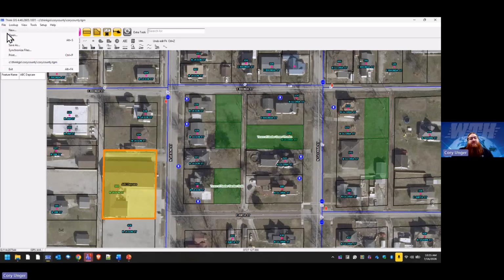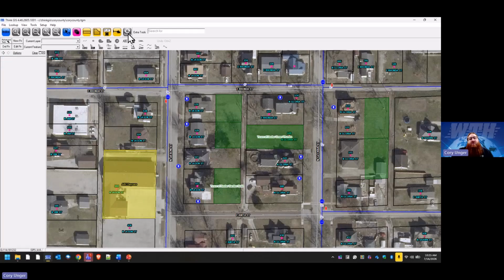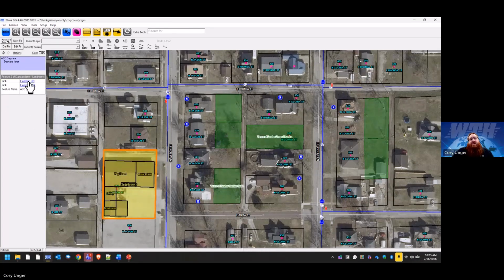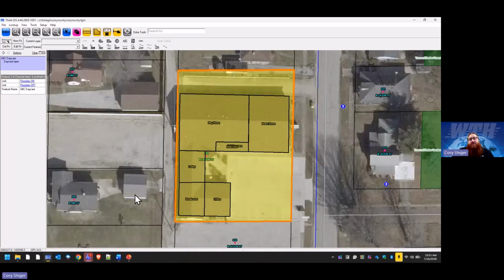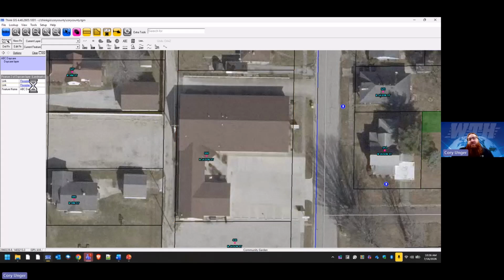So let's hit a file save, do a redraw. So now whenever we click on our daycare, which we can actually have pop up on the left side when we do a search, but for right now, I'm just going to show it from here. So the person's clicked on this, they can hit floor plan on, and you can see the floor plan draws in. I can zoom in on that just to make it a little bigger. You can see where they have the bathroom, the playroom, music room, lobby, break room, and office all marked. And then if you want to turn that back off, you can just hit off.